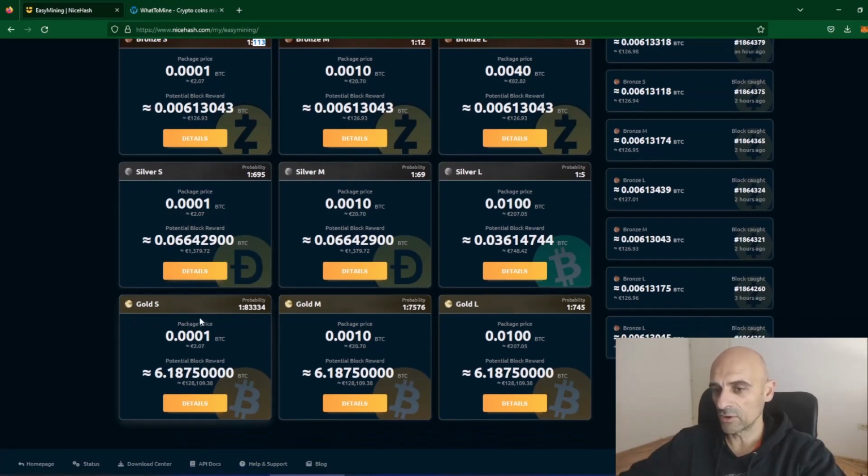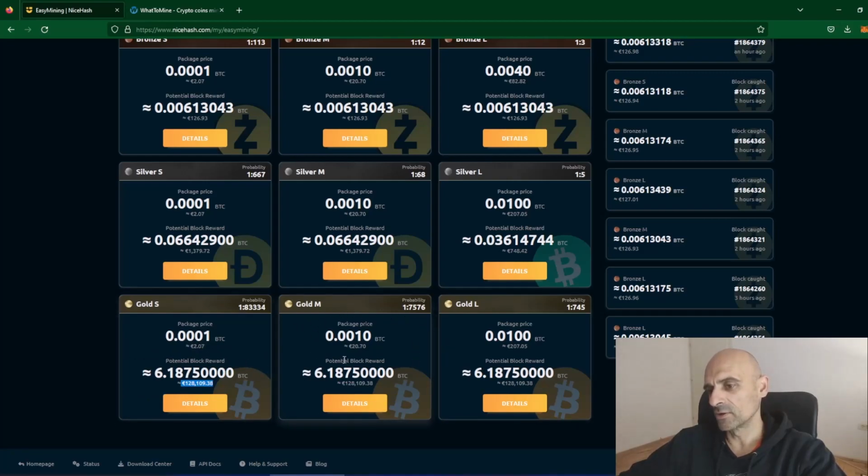In the gold packages you are mining Bitcoin, and for $2 the potential block reward is 6.2 Bitcoin, which is too much money. This is almost unbelievable to get. So this is pure luck, and if you are feeling lucky you can try to get 6.2 BTC for just $2.